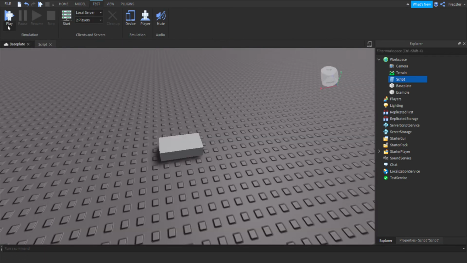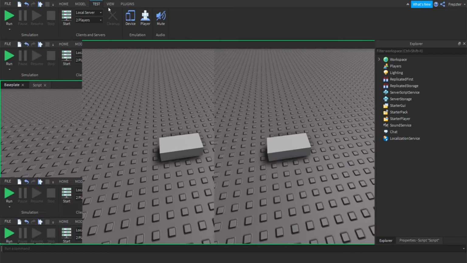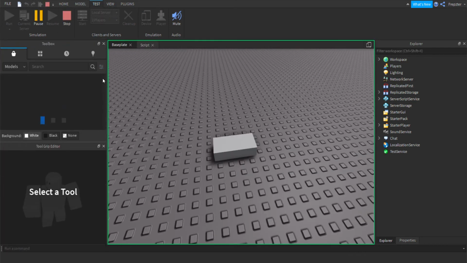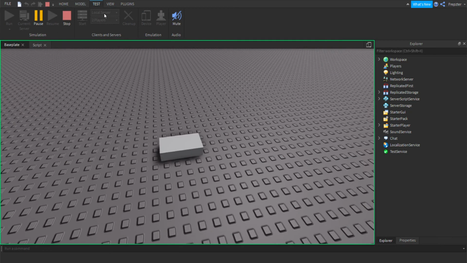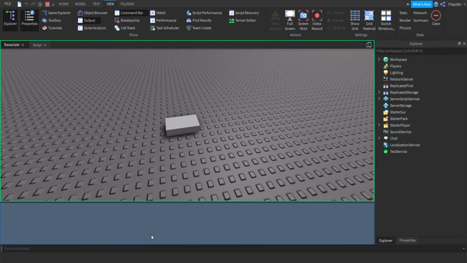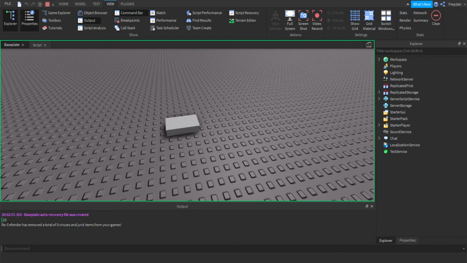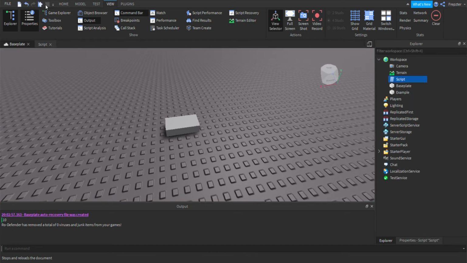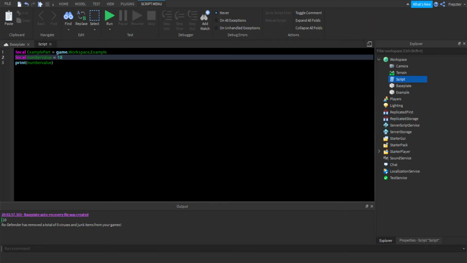So if we try to run it and we go in here, simply go into view, and then down here you should see output on the top bar, and you can see down here that it says 10. Let me try to drag that right here. You can see down here that it says 10. So that's pretty cool. And it prints it. So this is very useful.